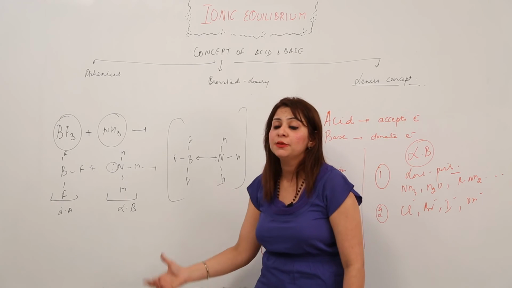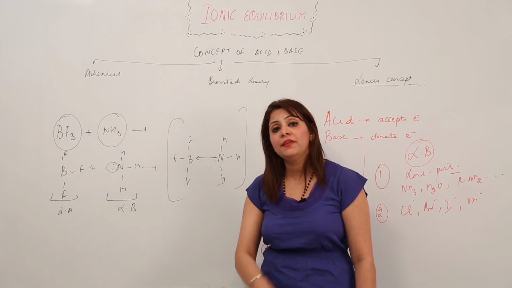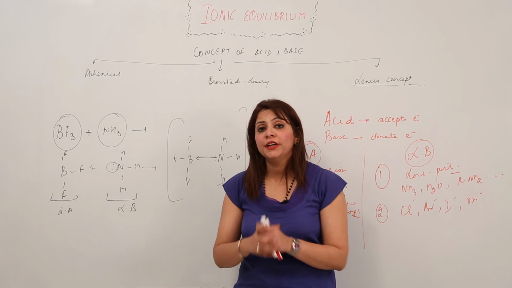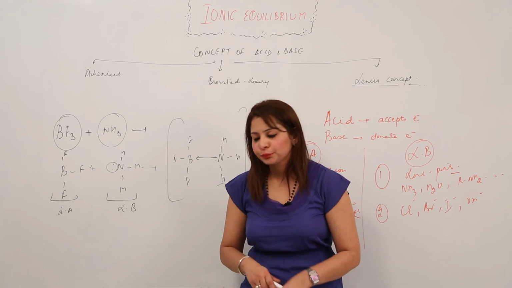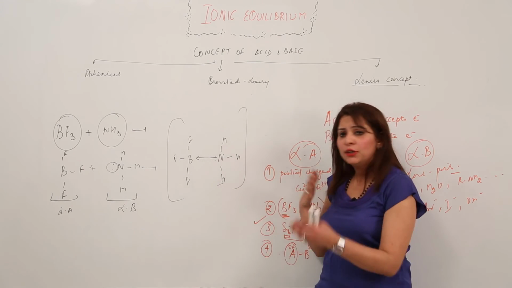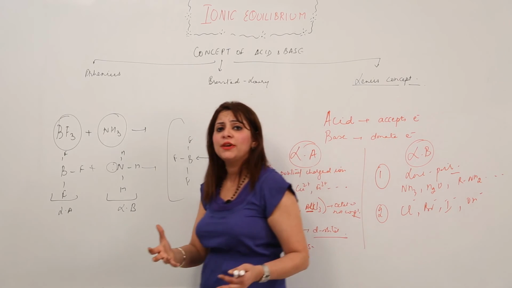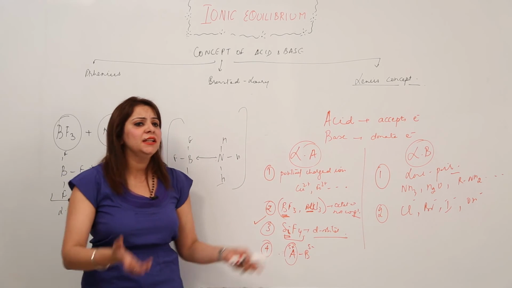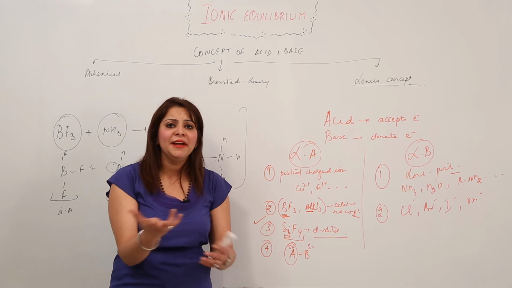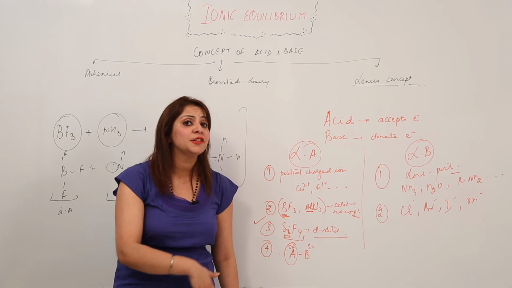So that was not explained by Lewis. He was unable to answer because whatever he explained, he explained on the basis of the formation of a coordinate compound or a coordinate bond. Moreover, he didn't take into consideration the strength. See, I didn't explain anything about strength, that according to Lewis this is going to behave as a strong acid or a weak base. He doesn't mention these kinds of words, but we need to have the strength also.